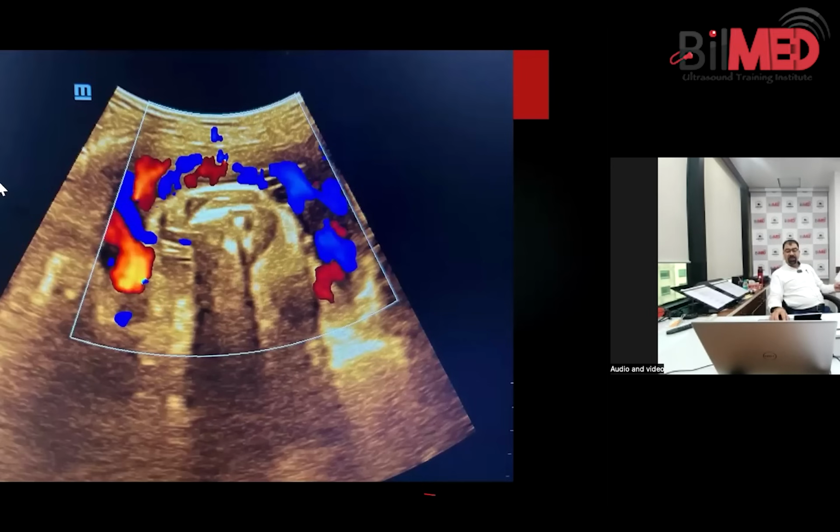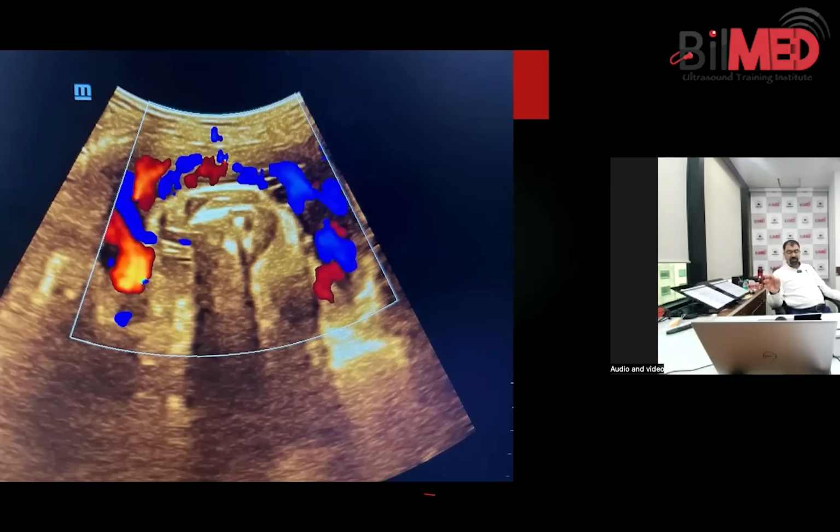Now, Dr. Pooja is sending us a picture. Let me show the picture. This is the picture of the neck. Is this a cord round neck? In your comment boxes, please tell me yes or no. This is the transverse section through the neck, and this is the cord over here. Is this a cord round neck?